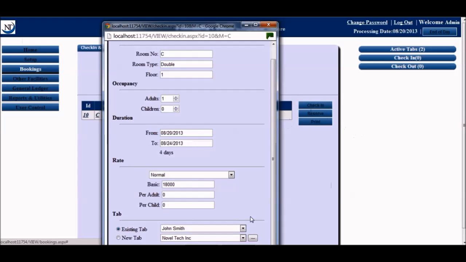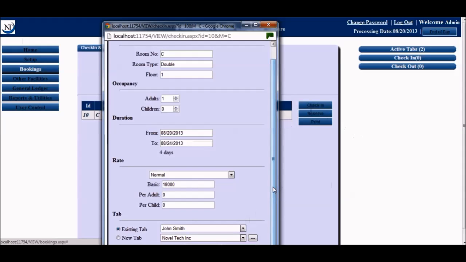That is, when a customer checks into your hotel, it creates an open tab for them. So any other activity the customer does in the hotel is added to the tab, or even if the customer wants to lodge another person in, maybe his friend or his client is coming in, you can add that to the same tab.